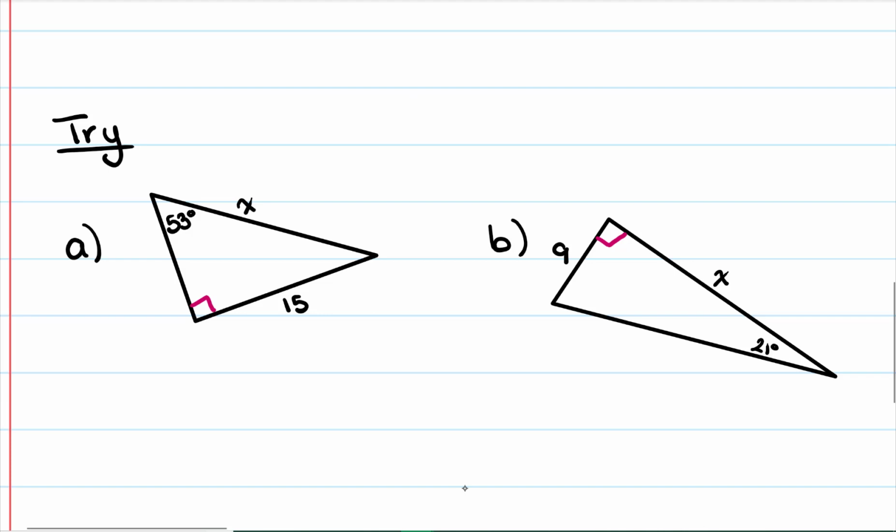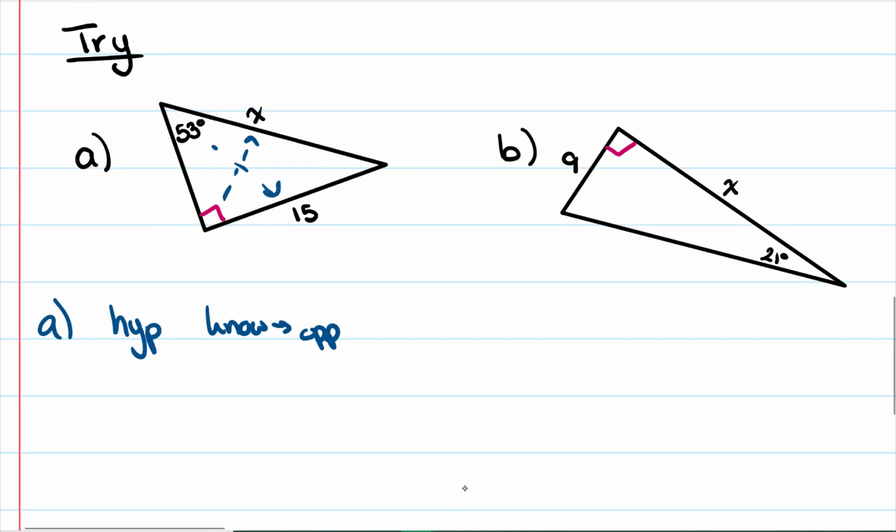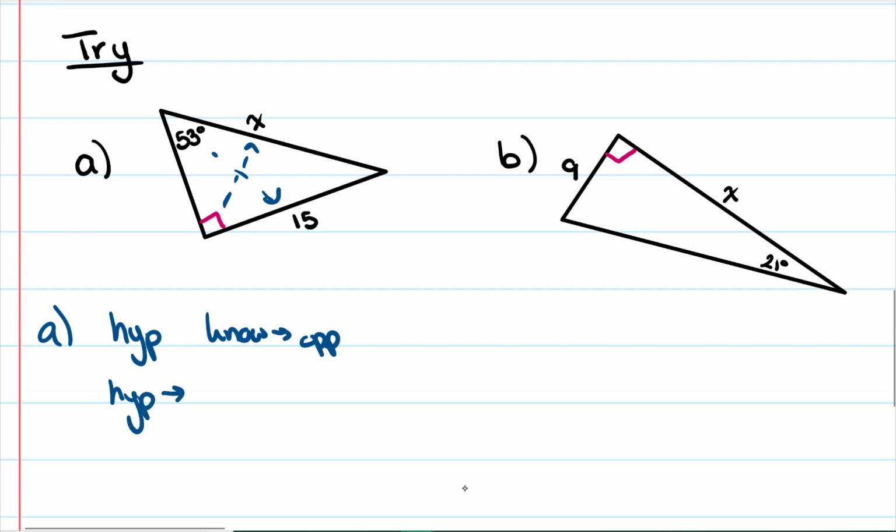Okay, so we're going to work them out now. So for part A, first I'm going to label what I know, or what I'm trying to find. So we want to find the hypotenuse, because that's across from the right angle, and we know the opposite side, which is 15. So my hypotenuse is x, and the opposite side is 15. So then if I write down SOHCAHTOA really quick, I have the hypotenuse and the opposite. So that's right here, that's sine.